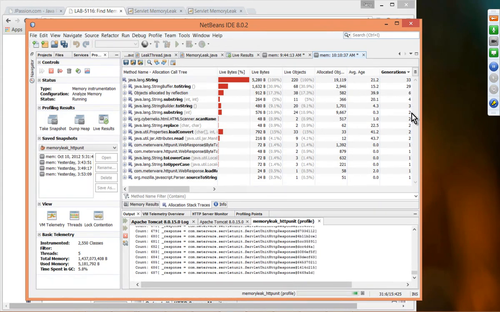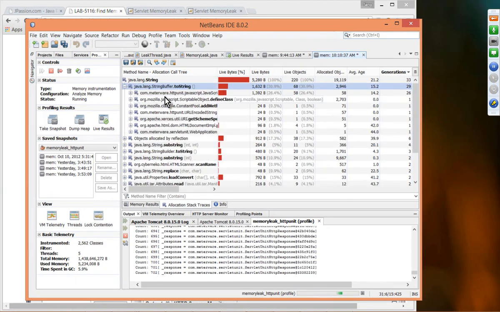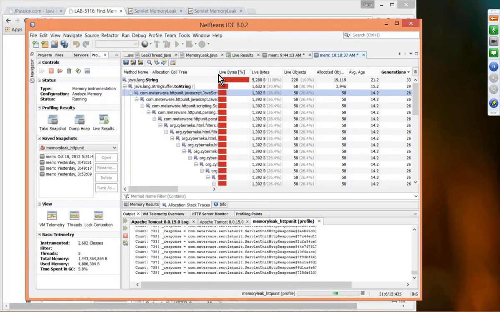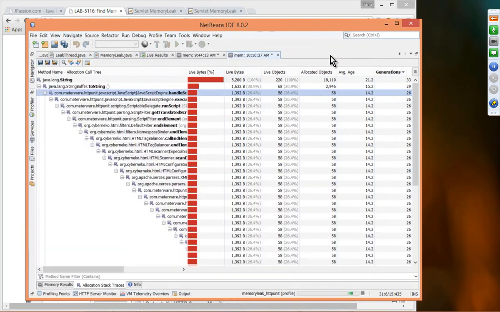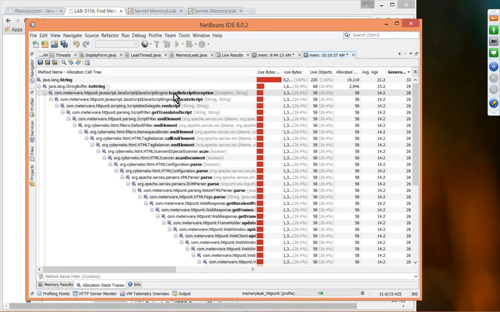Others are kind of small, so you can see this is the one where the string is allocated. If you drill down, you can see this is the one that has a problem. This is where it handles the script exception.